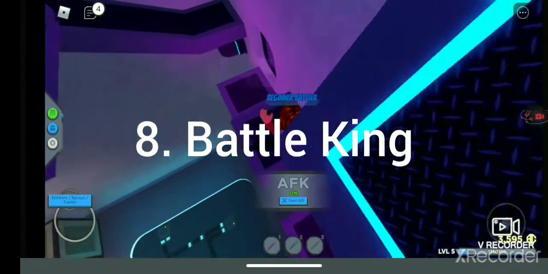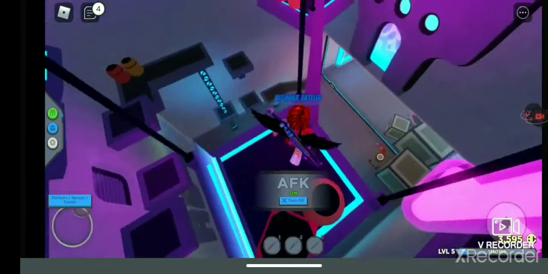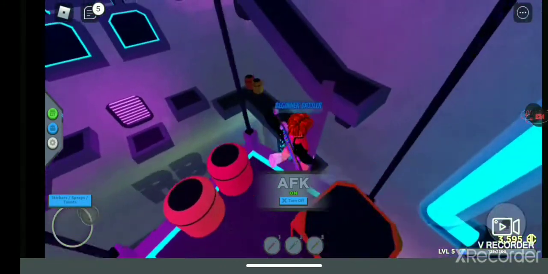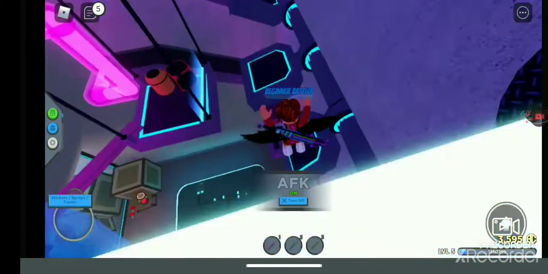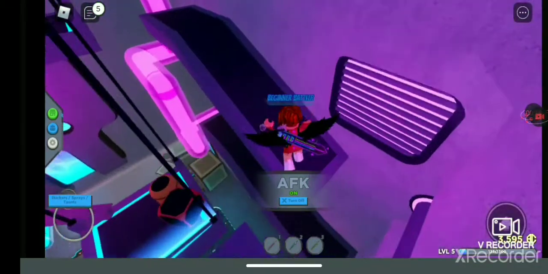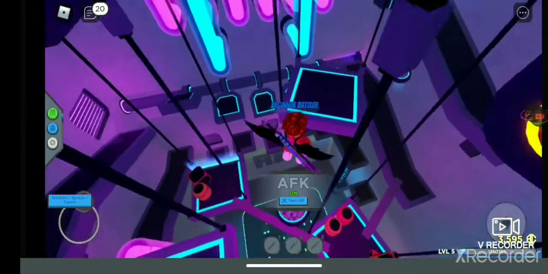At number 9 I have Battle King. Battle King is like King of the Hill but worse. The king is so hard to kill because the king has a bigger hitbox on the sword. It is really hard to get, and the king can just run away and win, and that's what's so annoying. Because that's such a boring strat, and they could win by it.